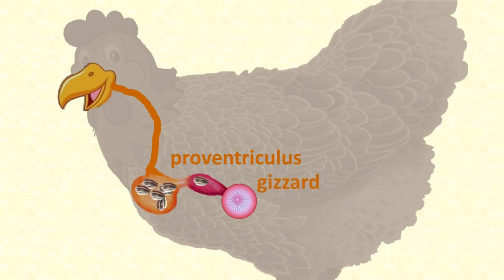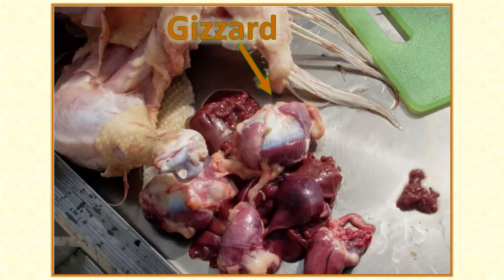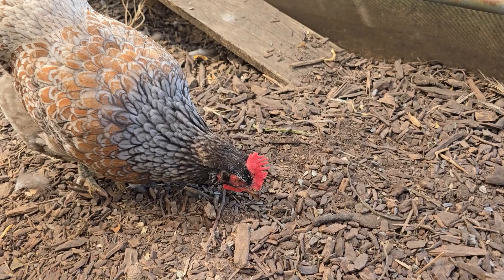Grinding up those chunks is the work of her gizzard. If you've ever butchered a chicken or found a little plastic bag of giblets inside a supermarket chicken, you'll recognise the gizzard. It's firm, kind of rounder on one side and flatter on the other, with a shiny silver skin that's thinner towards the edges. Under that tendon-like skin is a pair of very strong muscles and a tough ridged protective lining on the inside. The gizzard's job is to grind up those chunks of food and mix and mash it with digestive acids and enzymes into tiny digestible particles.